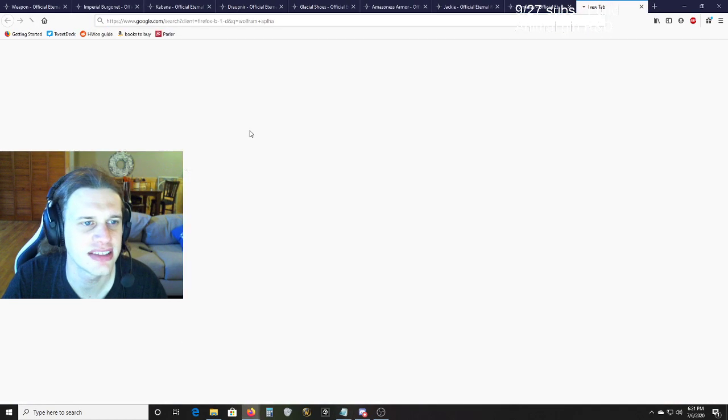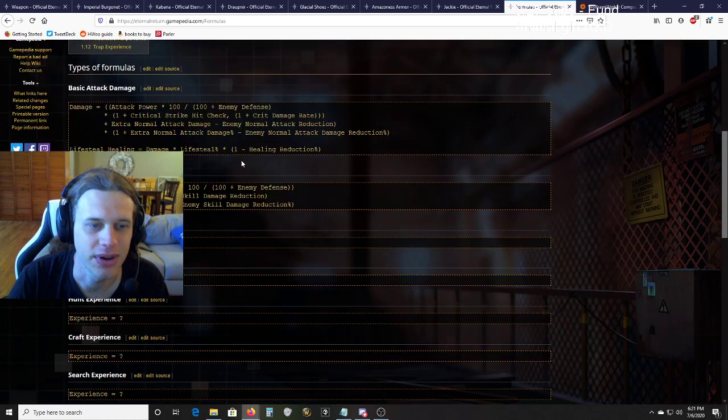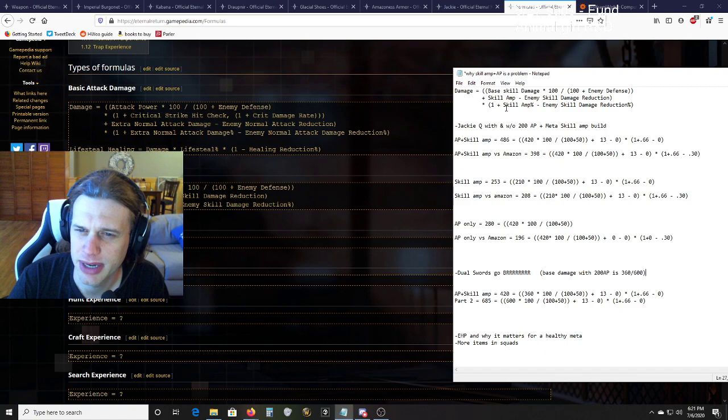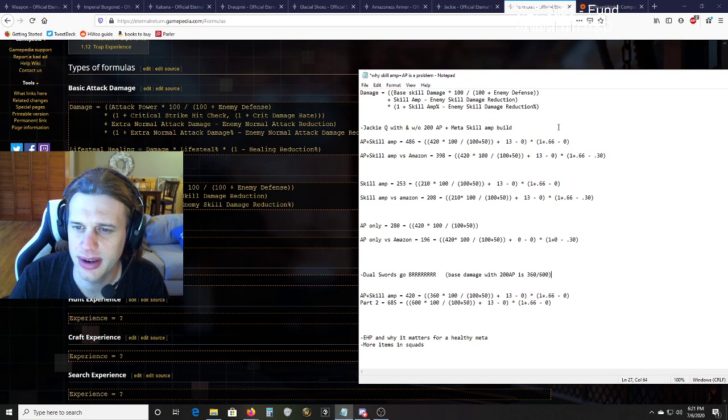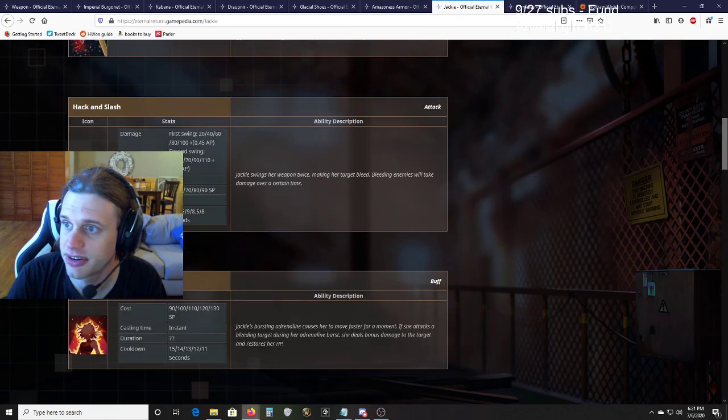Going to go to the classic Wolfram Alpha because I don't do math. Computers do math for me. We're going to take our formula. We've already got it over here, right? And we're going to plug it in. I've already done all this, preset everything, and plugged it all in. I'm going to show you guys how to do it yourselves in case you're curious.